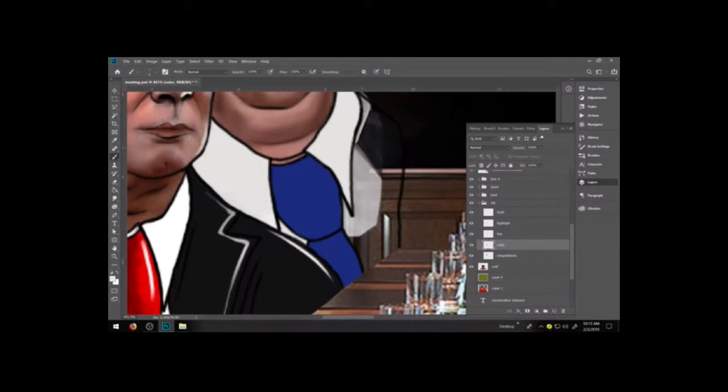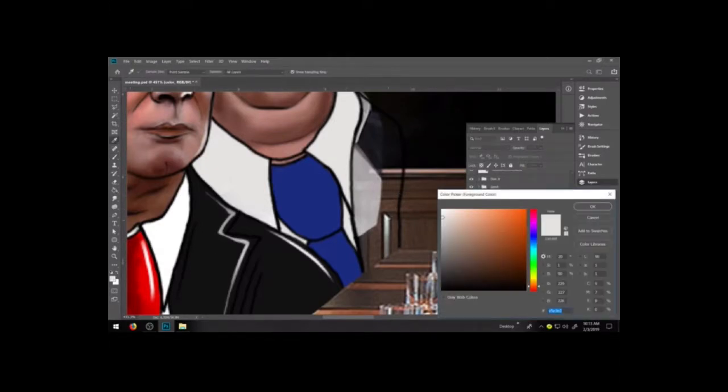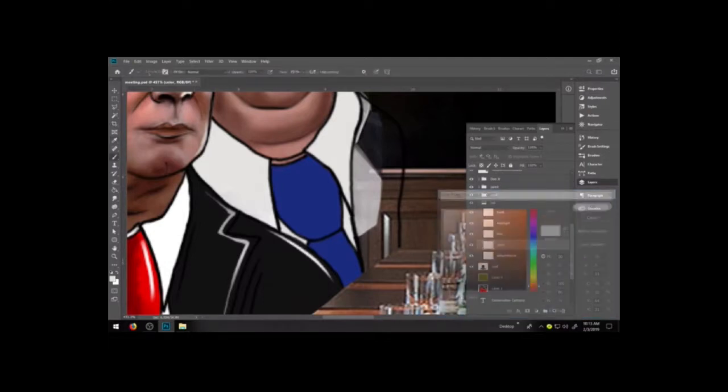And let's see, let's also go to D, B, we're going to go to our line, and get that to about a size 3 instead of 4. And we're going to draw a little line here so we can tell that's where his shirt and jacket are separated. And then we can press I, get that. B, go to color. We can draw in here. And for the color of his suit, let's do like so maybe. Let's see how this looks. If we don't like it, we can change it.